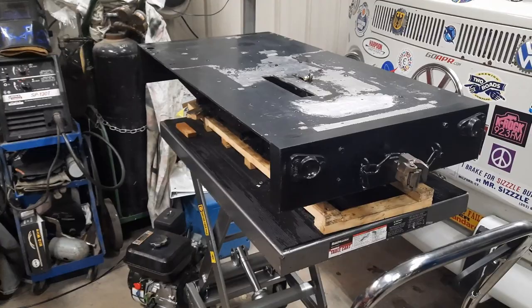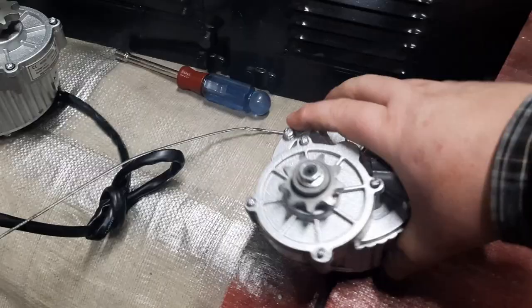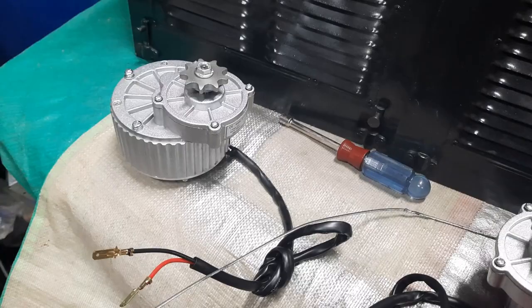I mentioned I have two 450-watt motors for this. Here's the shell. Here are the two 450-watt motors. Gear reduction. This outputs 420 RPM. We're running from a 9-tooth sprocket to an 11-tooth sprocket on the axle with some number 40 chain, so it should be plenty strong enough and should bring it right down to about 5.2 mile an hour top speed, so that should be geared just about perfect for this engine, but we'll see how it works when it's all done.